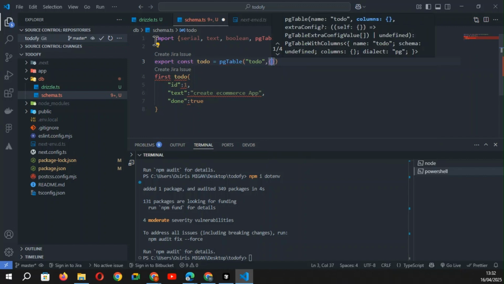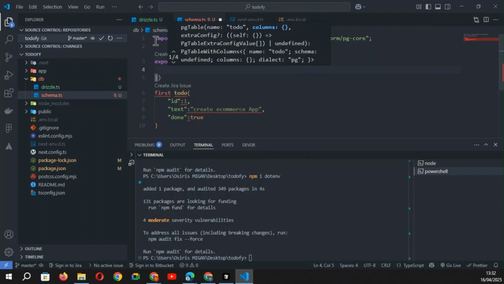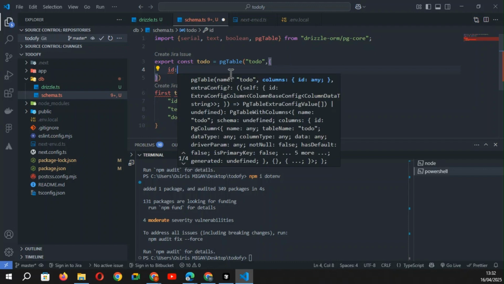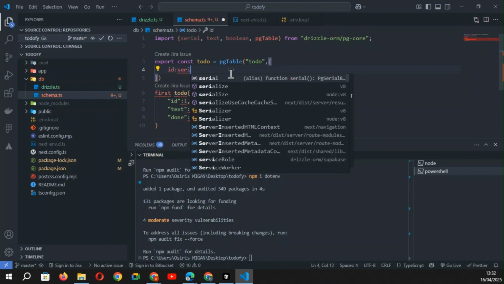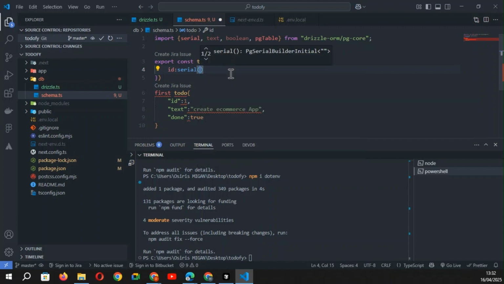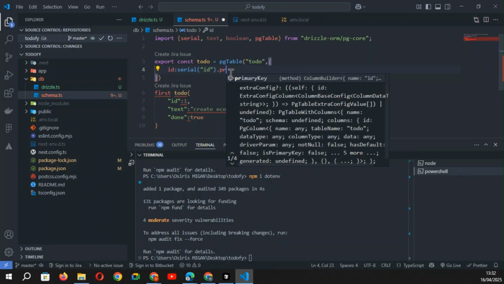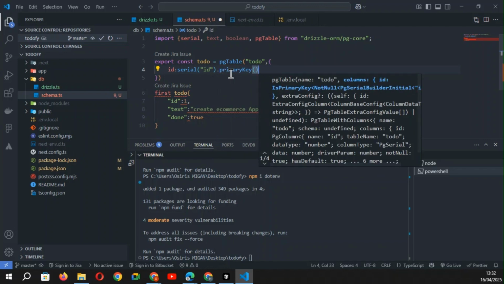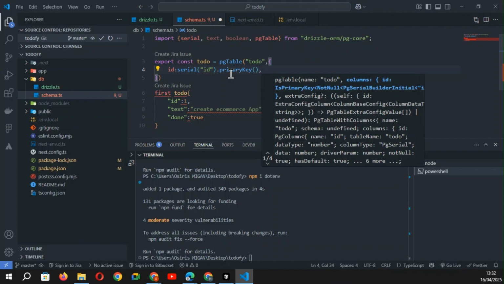And I can specify now a variable. So id, it's an ID, serial, to have auto increment, serial column id, and primary key, to have the ID as a number.